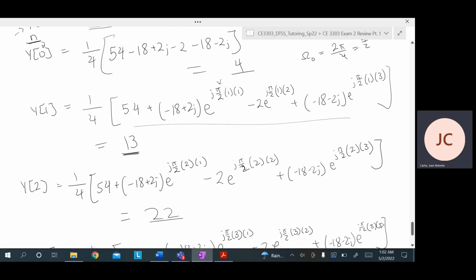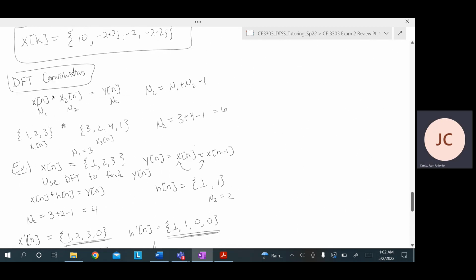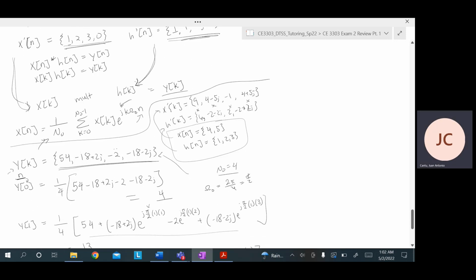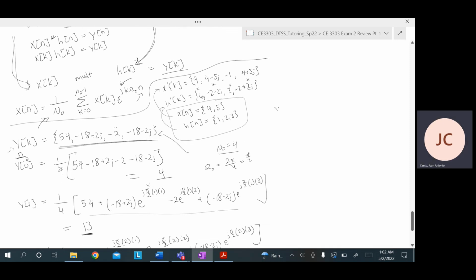So I'm going to go over this stuff really quickly because I know I did rush through it. And I'll show it kind of how you'll get it on the test, I imagine. It'll probably say something like, we have a DTLTI system represented by y of n equal to x of n plus 2 x of n minus 1 plus 3 x of n minus 3. And our input signal x of n is equal to 4, 5.